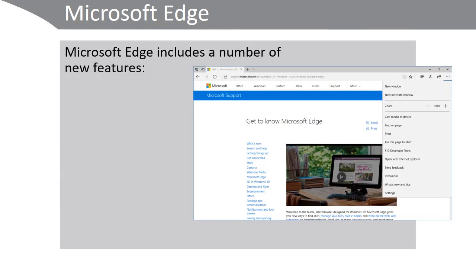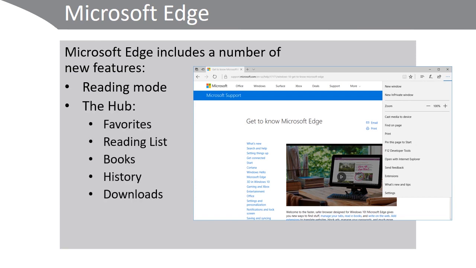Microsoft Edge is a new browser which has been included in Windows 10. It includes a number of new features. Reading mode, which allows you to more easily view a website. The Hub, which consolidates your favourites, your list of reading material, any books that you've downloaded or have access to online, your history and your downloads. Web Notes, which enables you, as you can see in the graphic on the right here, to draw or make notes on a web page.